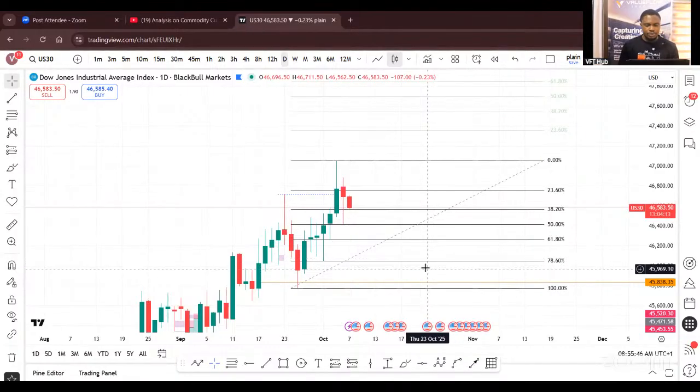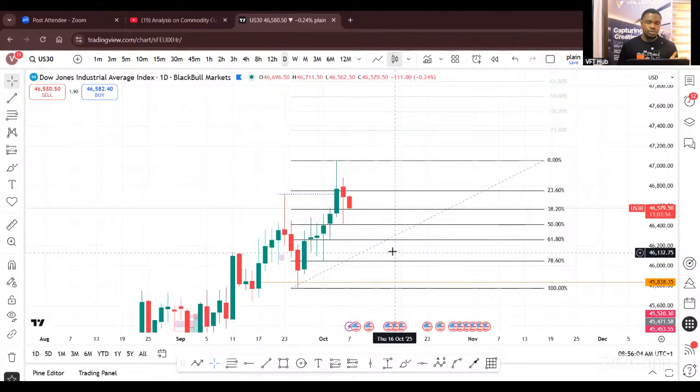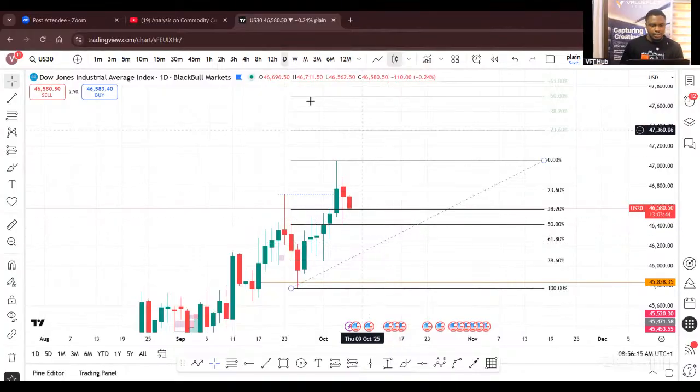On the daily time frame, while we have all of this happening, we also should be very in tune with what is happening overall, which is that the market is still bullish. And then fundamentals are kind of tilting towards a bearish or neutral-bearish situation because of the US government shutdown that happened, right? But nevertheless, the market is still very much bullish, especially tech stocks. They are really rallying to the upside.